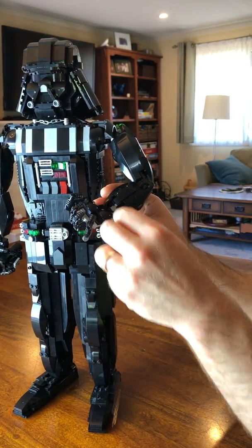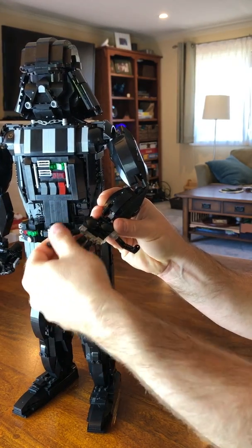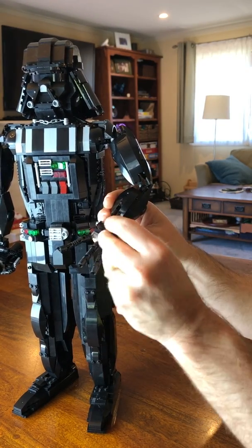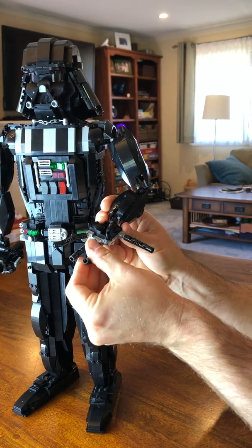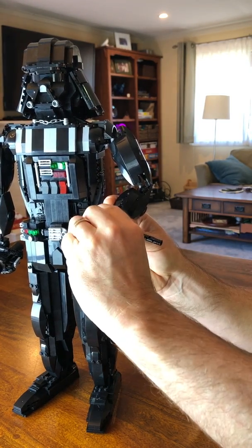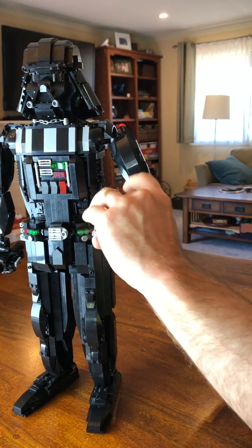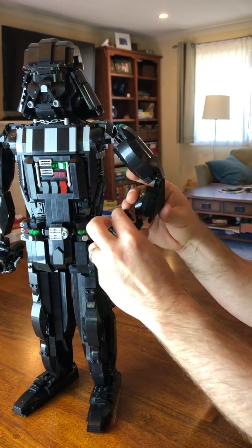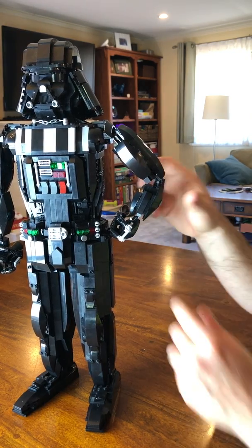The hand, all the fingers are fully articulated. And the reason I did that was because I really wanted to be able to do a couple different poses. You can give them a real fist if you want. If you want to do the like hand at the side kind of pose.